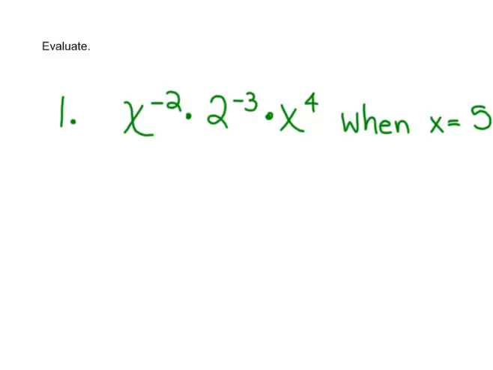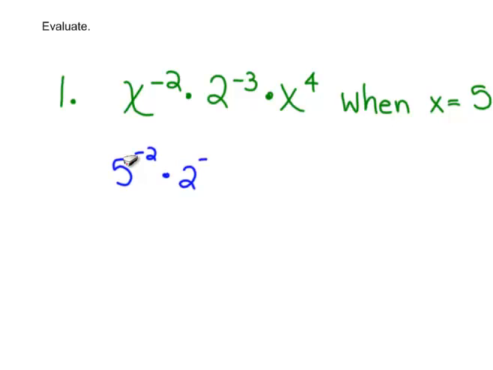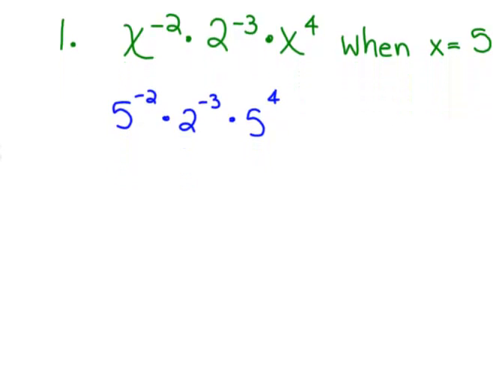Lastly is when you're asked to evaluate. Sometimes you're asked to evaluate 2 times 2 to the negative 3 times 5 to the fourth. Alright? The next thing that I'm going to do is get rid of those negative exponents. So I know that this is going to end up looking like a fraction. On the bottom, I'm going to have 5 to the second power. I'm also going to put 2 to the third power on the bottom. Okay? Essentially, they're both over 1, but 1 times anything is just that. So on the top, I have 5 to the fourth.